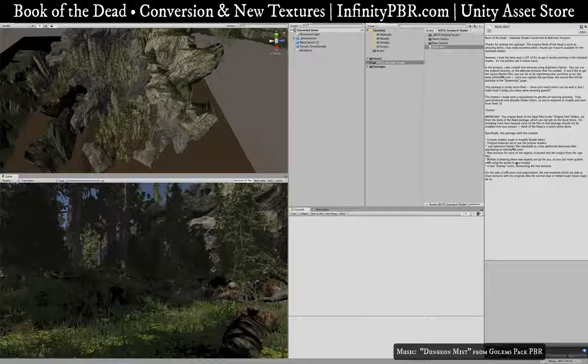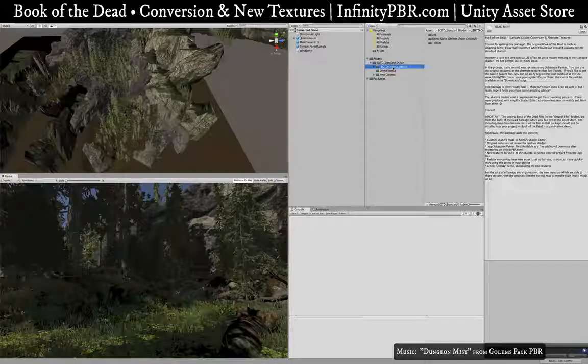And then we've got the prefabs containing the new aspects all set up, so you can move and do everything more quickly, and the new overlay scene. So an important thing here is, for the sake of efficiency and organization, all the new materials share any of the original art from the Book of the Dead that they can. Otherwise, of course, we'd be duplicating the number of normal maps, and we don't need to do that. That's a ridiculous thing.